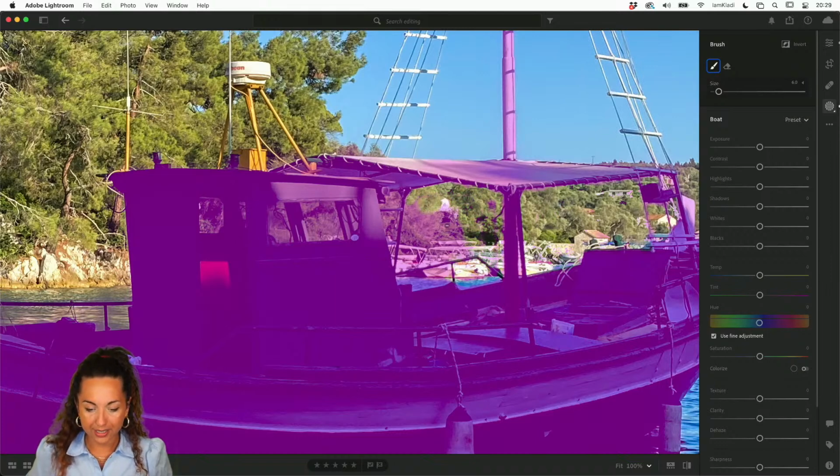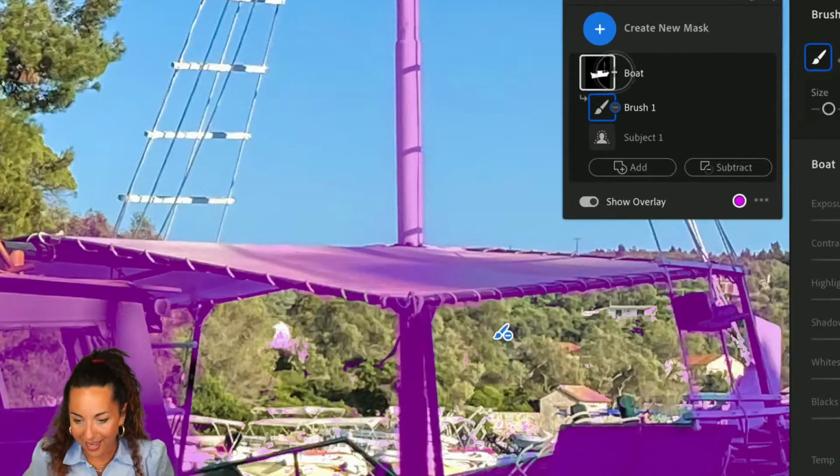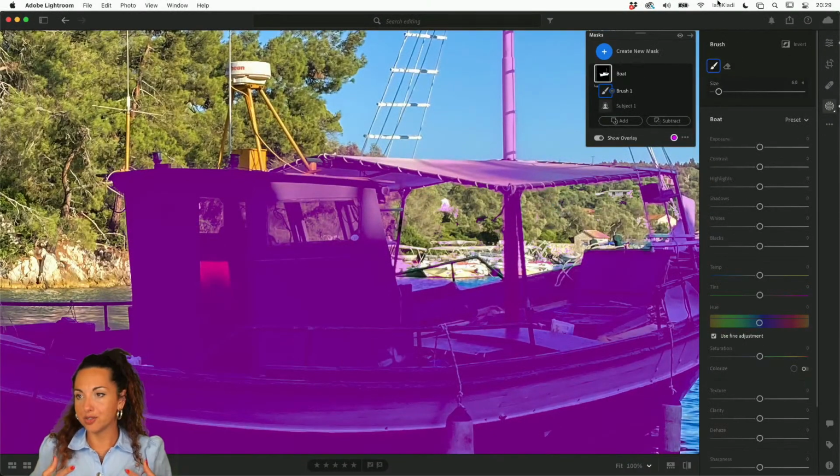Now, the beautiful thing is that once you see this area getting removed from the mask, you see the thumbnail of the mask also changing. So whenever we're done, if we go back to our mask, you will see that this area has actually been removed from the thumbnail. This is very, very tiny, but it's really cool to see how these images are actually live.